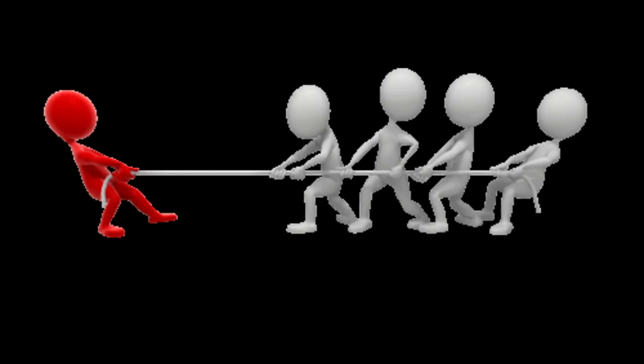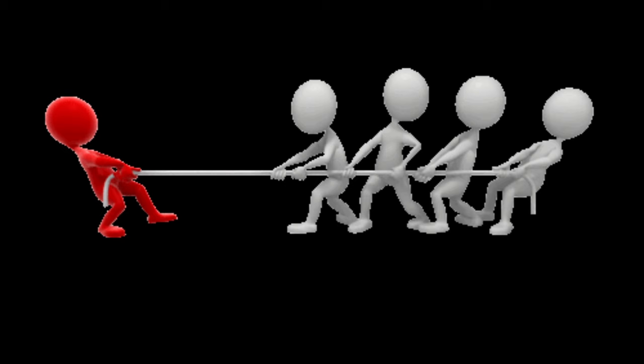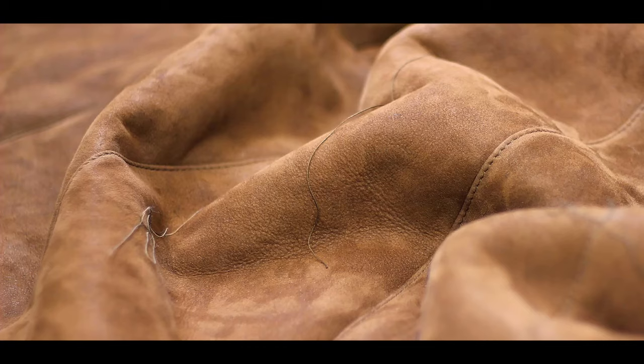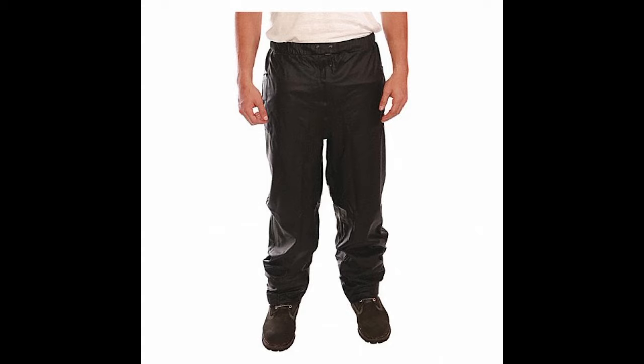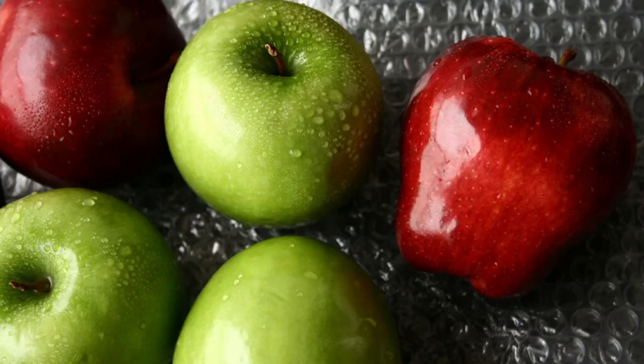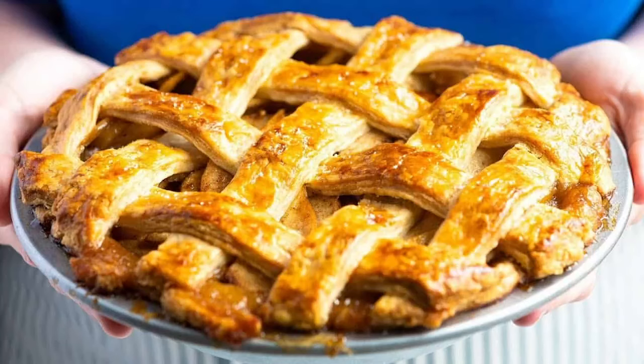Grip strength and your ability to maintain that grip is also what matters for concentrated force. If you were to crush an apple, make sure to be wearing something like leather or polyurethane pants, so the apple cannot fall out between your buttocks. An average apple in good condition takes about 70 pounds of force to crush it, meaning if you punch an apple with about 70 pounds of PSI, you could make it into a pile of apple pie.